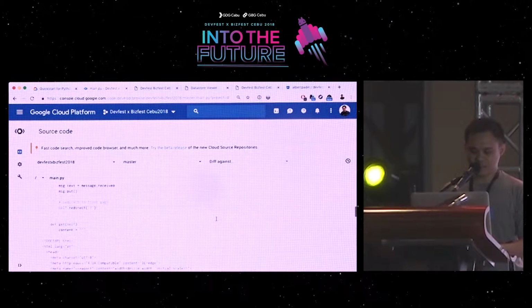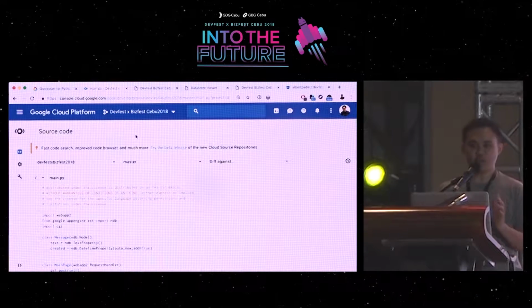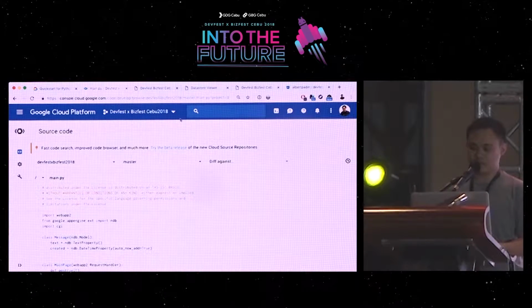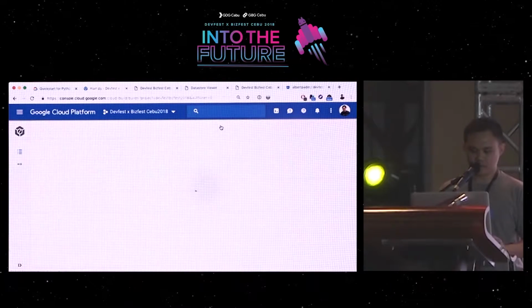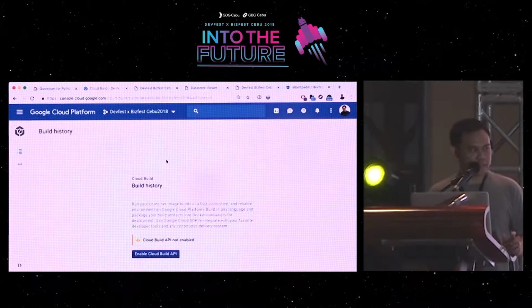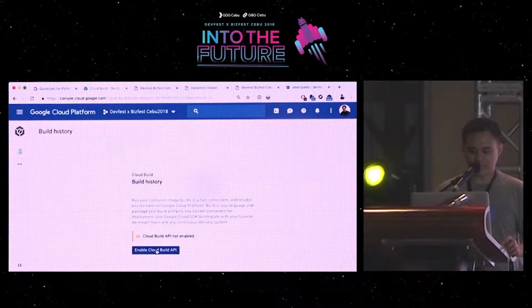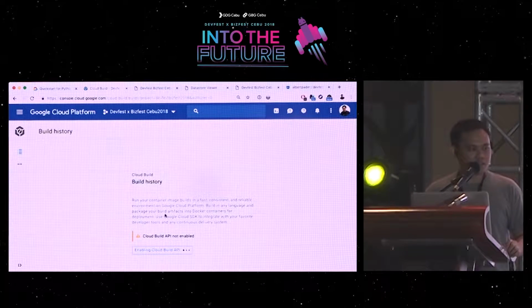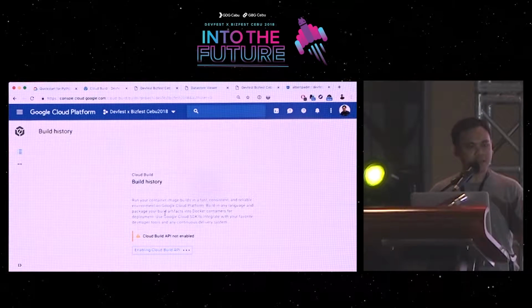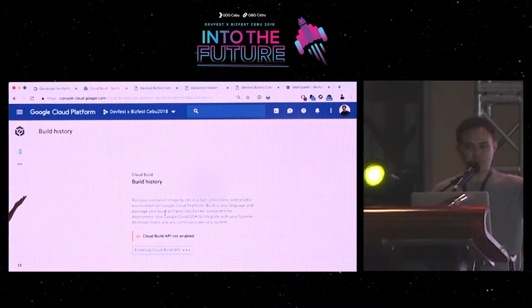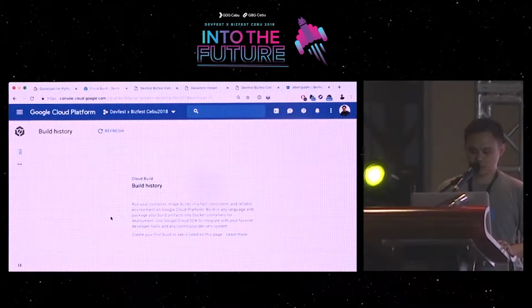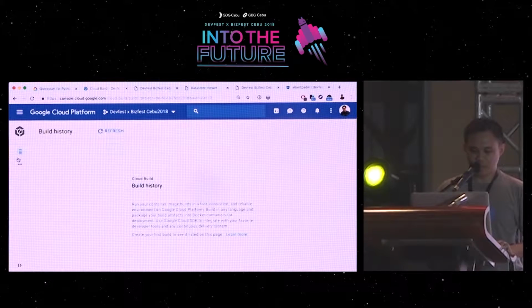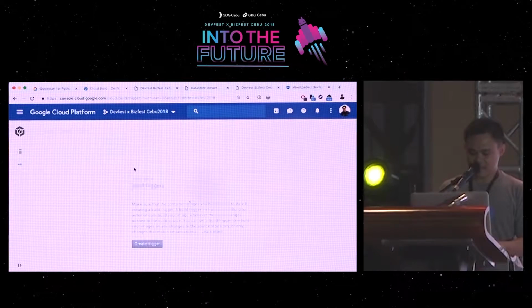There you go. So now the next thing we need to do is set up Google Cloud Build. So we go to Cloud Build, all right? And we have to also enable this. Enable the Cloud Build API. So remember, the goal is to push to Bitbucket, and it automatically appears in Google Cloud AppEngine. All right. So now we go to build triggers, and then we set this up.